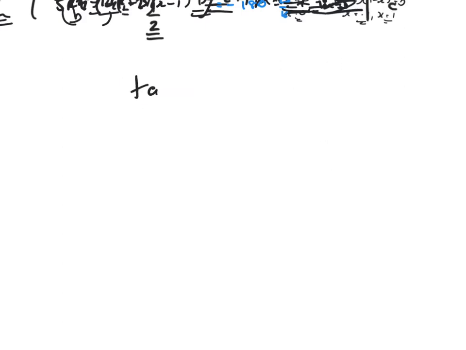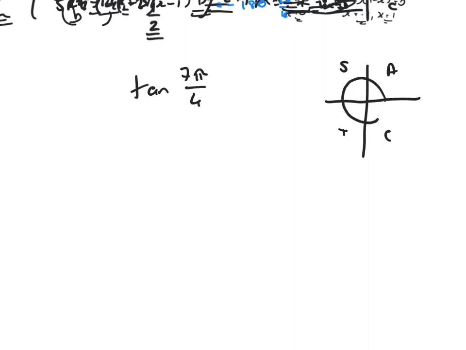Okay, next one is tan 7 pi over 4. So pi over 4 is 45. So 7 lots of 45, and that's going to be 315, tan 315. So I'm thinking degrees but writing in radians. So 7 pi over 4, 315 is going to be in the cosine quadrant, so tan is going to be negative. The acute angle then is 45 degrees, pi over 4. Tan pi over 4, tan 45, that's 1, so that's -1.